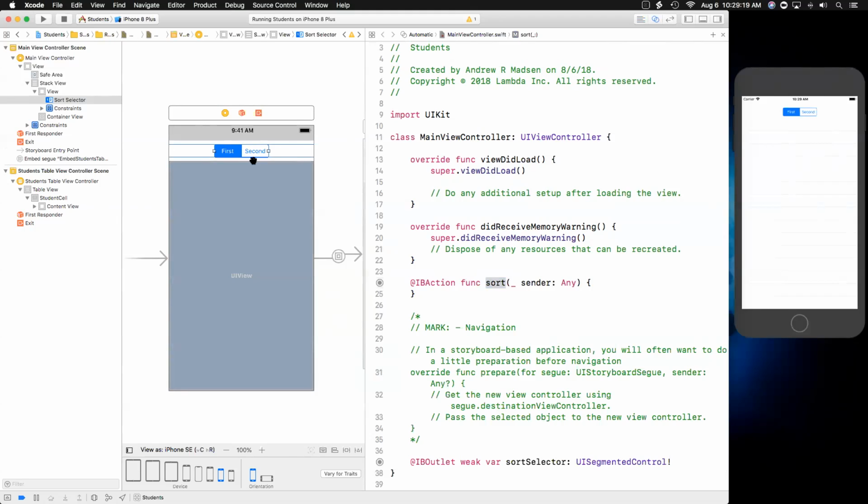Which is suddenly the right size despite me doing nothing. Oh, and we probably should give these better names than first and second. So I'm going to say first name and last name.